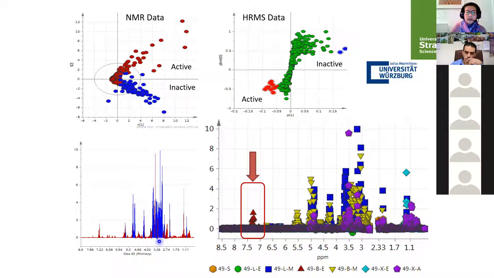So the lines are concentrated between 3 to 6 ppm or 5 ppm, and that is representative of sugar molecules. And that explains to us already why the methanolic extracts were inactive. If you look at the active extracts, we could see that there are signals in the aromatic regions, which are typical for phenolics and anthraquinones, as well as we could still see some sugar signals here, which tells us that the anthraquinones could be glycosidic in nature.